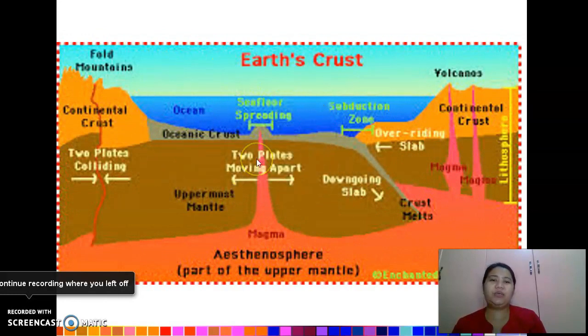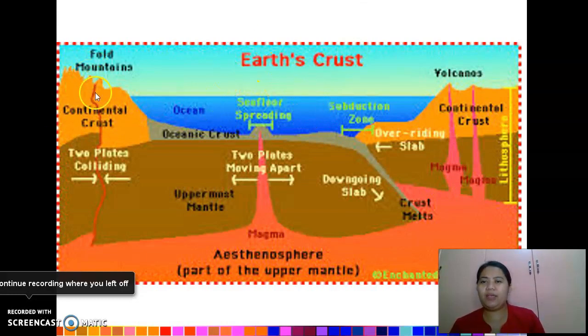So this one is another figure. This is a very specific one. This is a spreading center. You have here the divergent boundary. This one is the ocean floor. And then as you can see on the oceanic crust, it forms mountains, or sometimes it would lead to a formation of a volcano. Or if it goes up to the ocean water, it can lead to a formation of an island such as Iceland. Iceland is formed through magma coming from deep part of the earth.